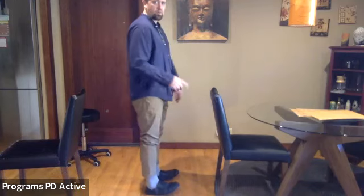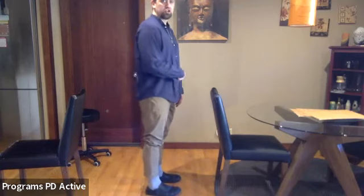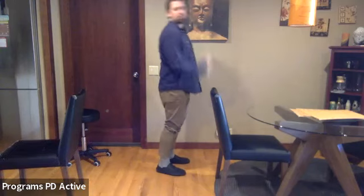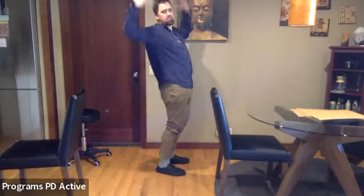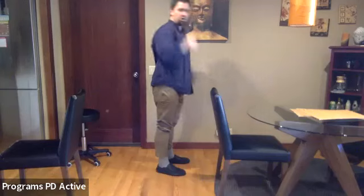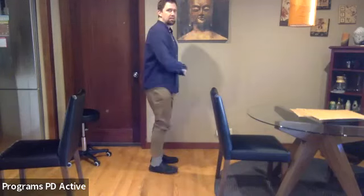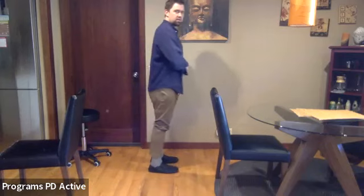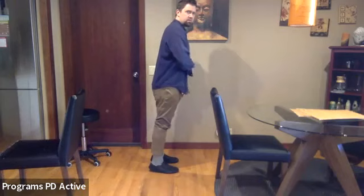tipping back to the heels. Now remember what I said about the middle. Where is your middle? What you don't want to be doing with this one is this and this. You see, I'm thinking my middle is somehow up here, when if my middle's down here and this is all relaxed, then when I lean back, it's just this easy little tilt, but I keep my middle.